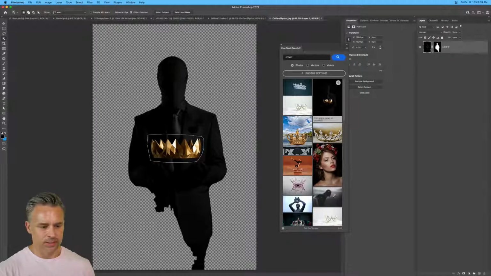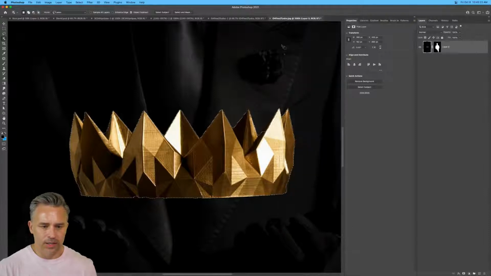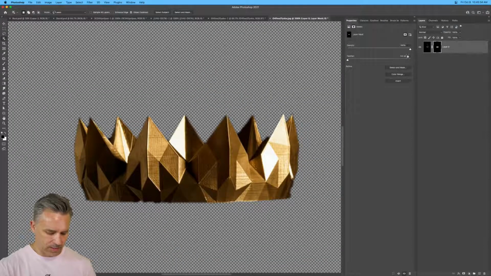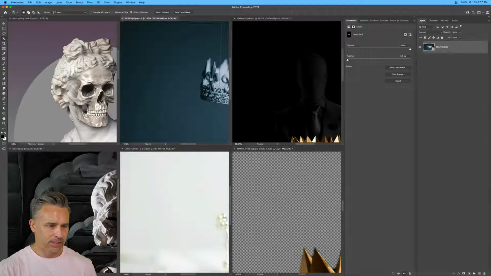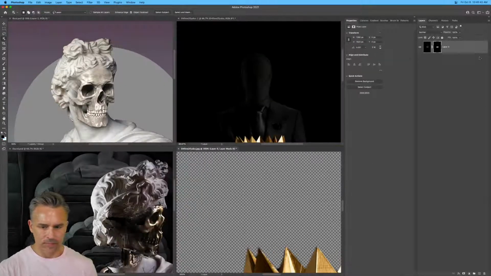Grab just that crown. Come on, snap to it. Pretty crown, that's right. Ultimately, honestly, this would be 3D. I should easily make this 3D. But again, I like using free stock search, makes it easy. Let's invert that, fill that with... Oops. Boom. Done. There we go. Did it.